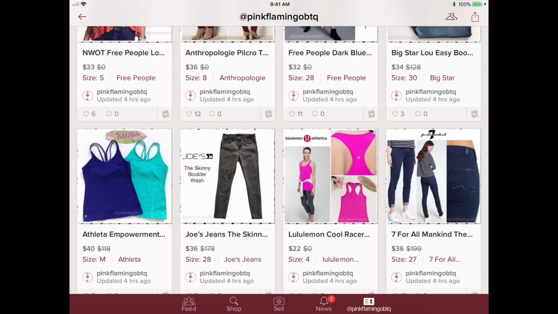So if you're listing an item, it's already at the top of your closet. So I put all my new items at the top, and what it does, in my opinion, is it gives them more exposure. So when people open up your closet, they see all your new listings that you want to get exposure to. You want people to start favoriting them and bookmarking them, possibly buying them right off the bat.